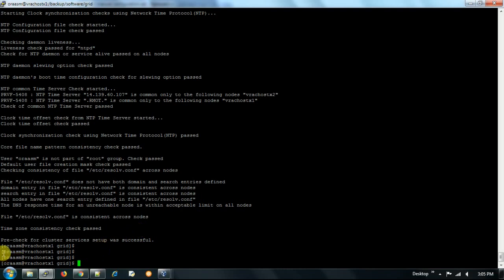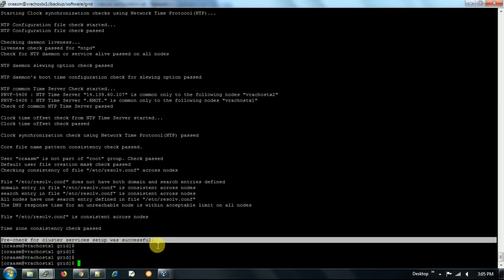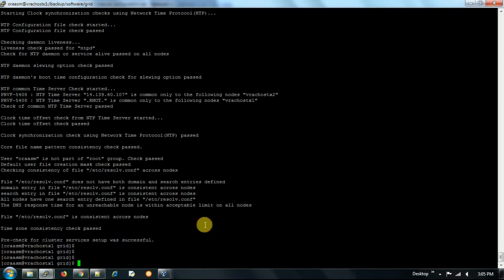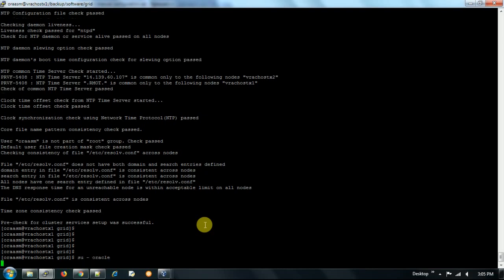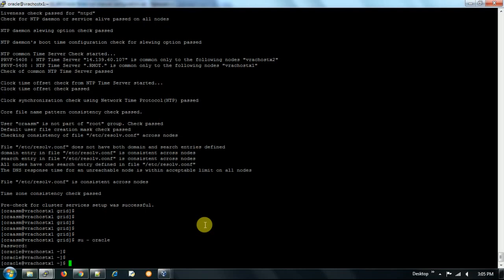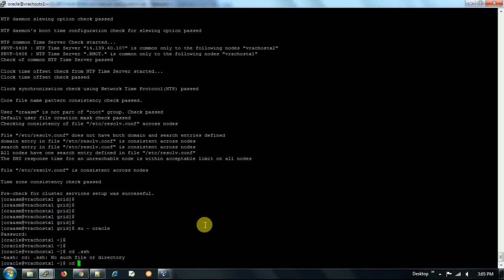So pre-check for cluster services setup was successful. So this should be the message. If it's showing you any error message or any warning, that has to be fixed at the same time, because the Grid installation will not be successful if we miss any of the settings.